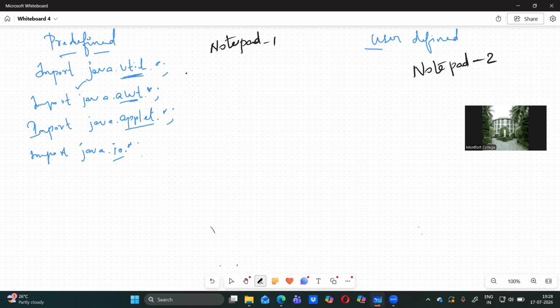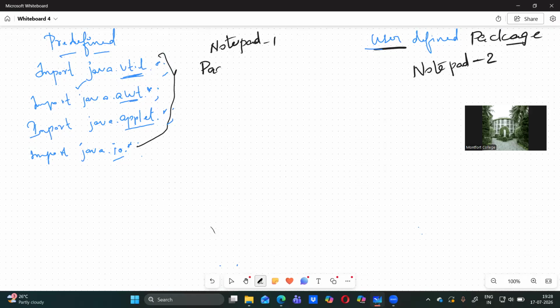In notepad 1, I'm going to write one code. You just observe. It is normal code only. Firstly, this is a user defined package. In an examination, if they ask, you have to write this code and explain it. Before that, if you want to list this and explain, it is your choice. You can do that.